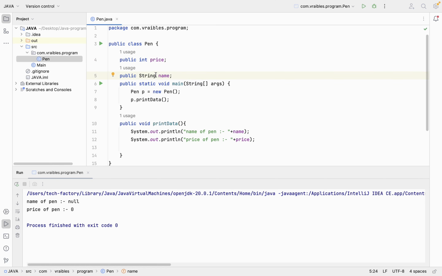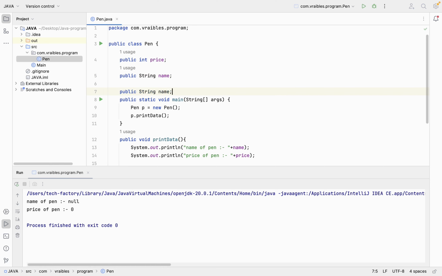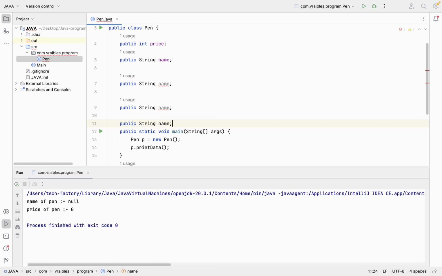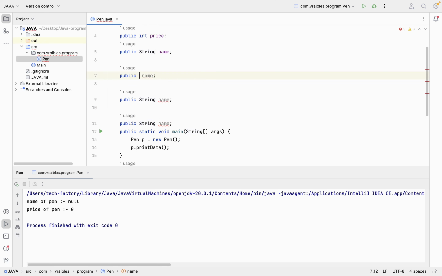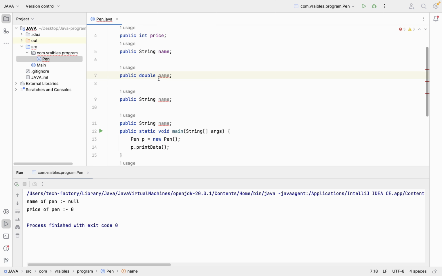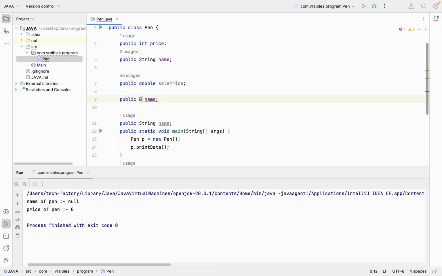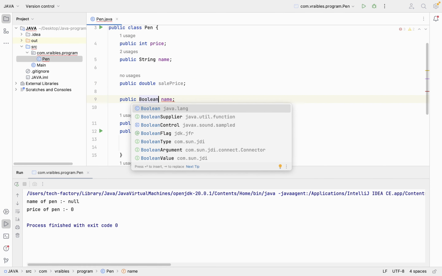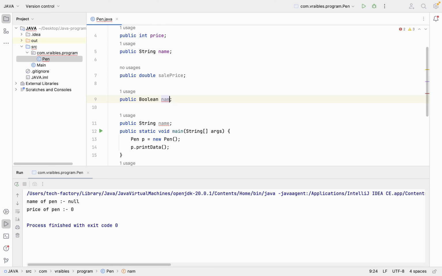Now let me create some more variables and I will show you how these things are done. Here I will add a double, sale price. Here I am going to use a boolean, sold or not.